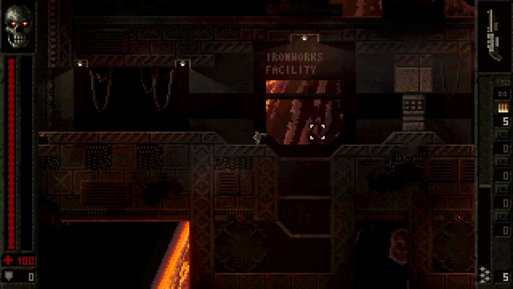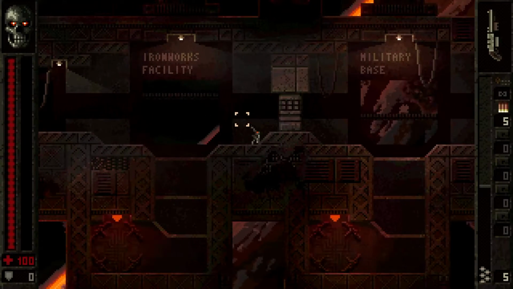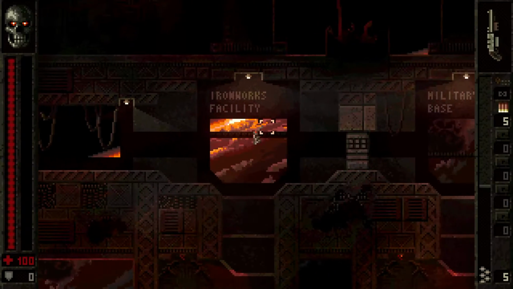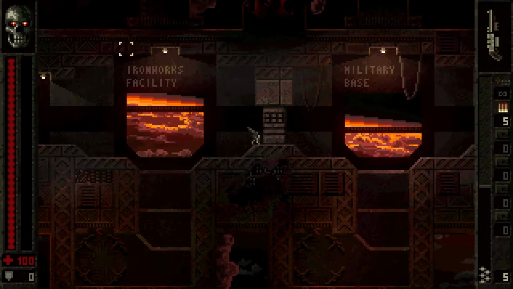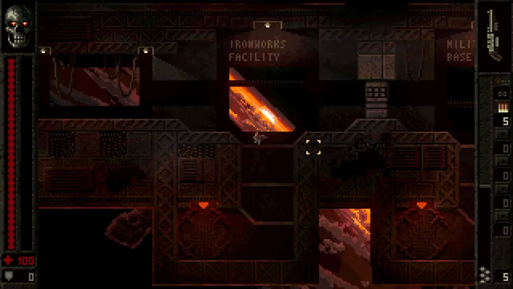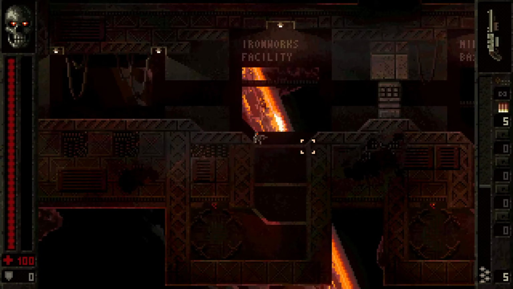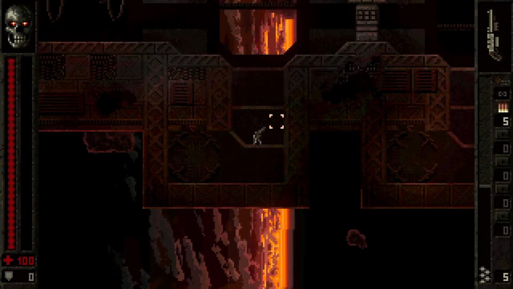The other thing you might notice as we're going through so far, it does run at 60 frames a second. It seems to be rock solid as well. I haven't noticed any dips, and things do get kind of crazy. So far, I haven't been past the Ironworks facility. The military base, I assume, is a different style of environment, and I don't know how many other levels there are. I've done maybe 90 minutes of play so far, but it's all been in the Ironworks.